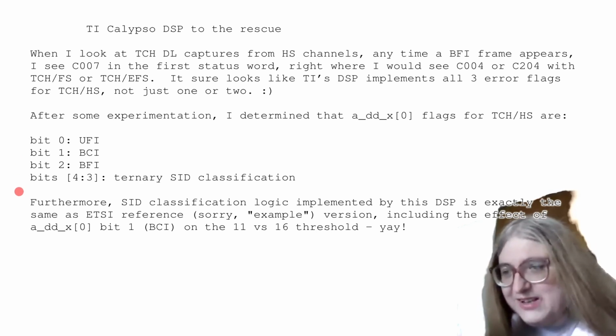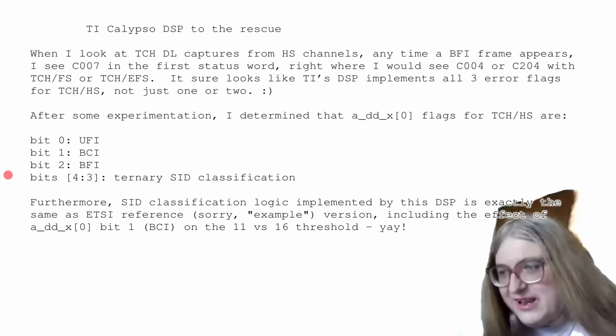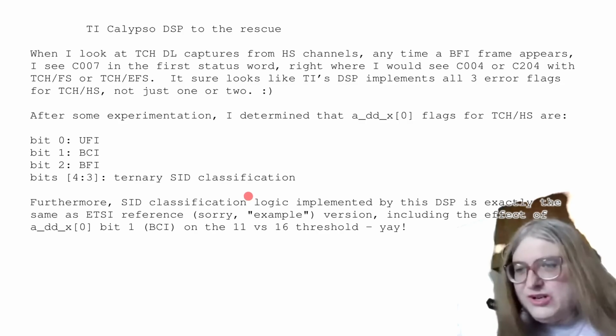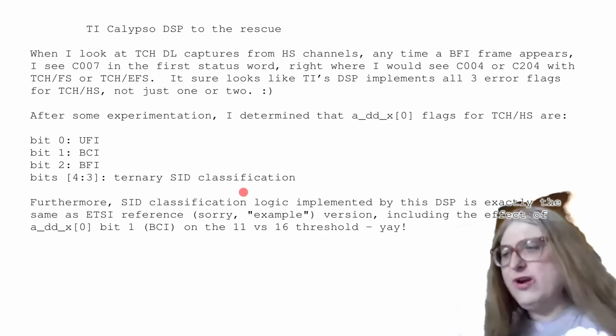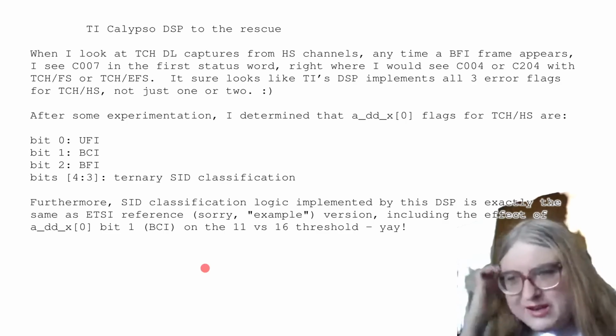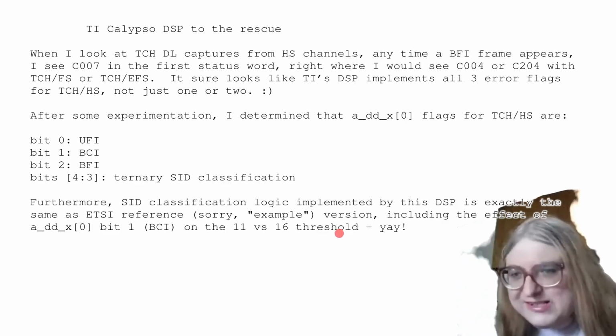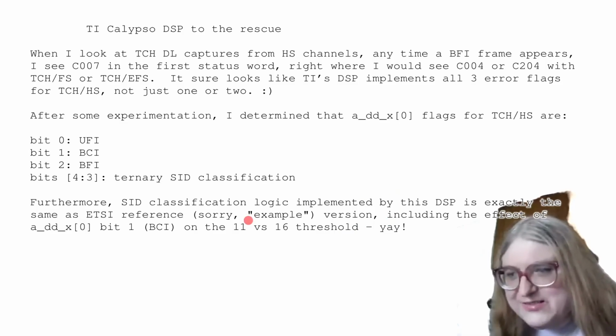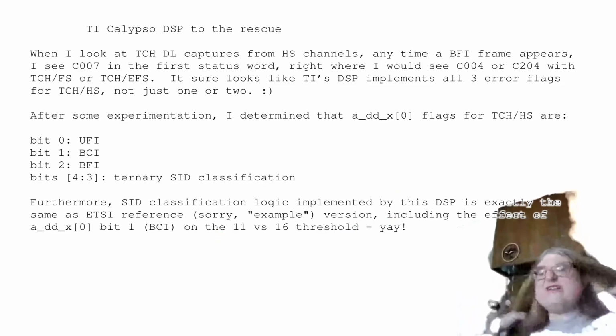And so, yes, now we know that all 3 flags are there. And also these bits 4 and 3 have the turn receive classification, just like for the full rate. Just like for the full rate, you had the classification of SEED, same thing here. And what's really awesome is I was able to verify that the SEED classification is just like an ETSI code.